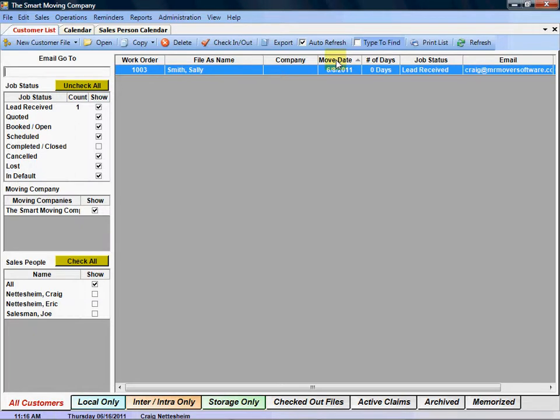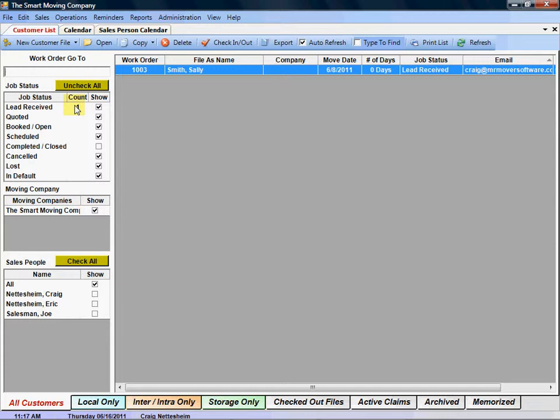the move date. That is not a column that you use the go to, but if you click on email, you'll change the go to email, job status, work order. So it's another way that you can find a customer: simply click on this field and start typing. It's going to bring you to the record that you're looking for in the list.